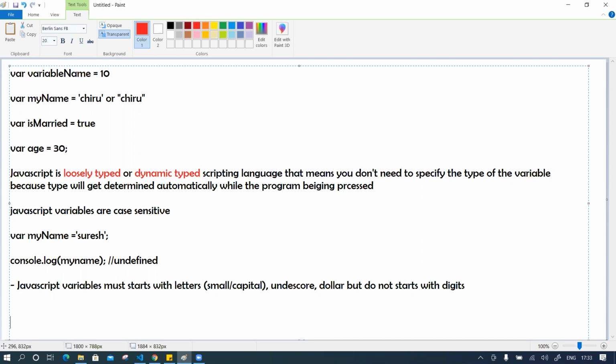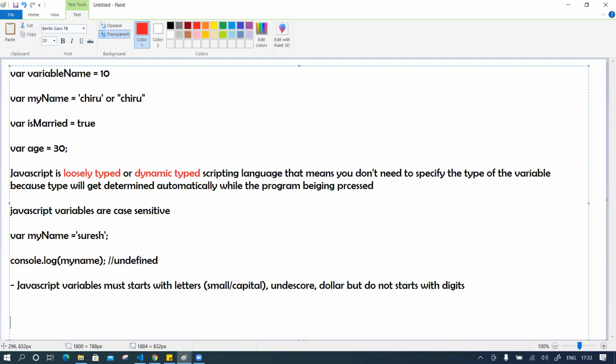We store all the data related to number, string, boolean, function, array, object, regex, all those things. Variable names should not start with digits. Normally we start with small case in real time, sometimes underscore. We should not use dollar also, because other frameworks like Angular, React, jQuery are also using the dollar symbol. So try to use only small case and underscores. And JavaScript variables are case sensitive, so once we write the name, we need to take care whether we write it in small case or capital case.